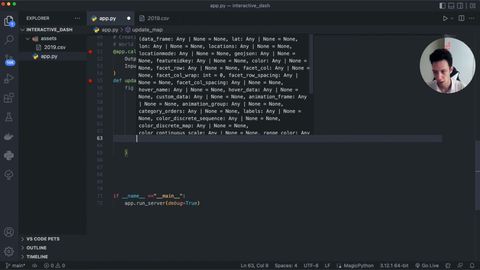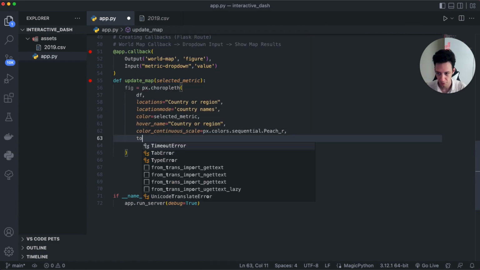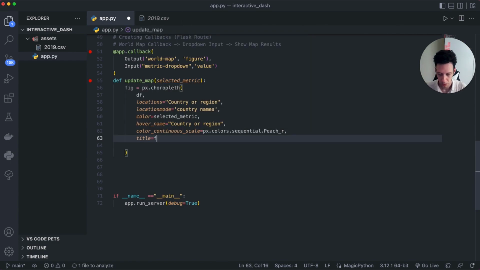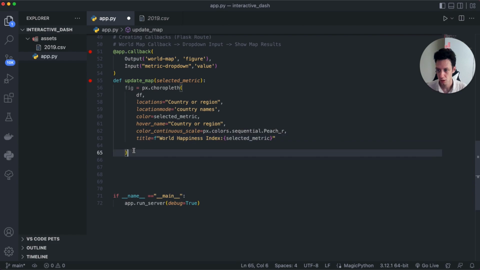Okay, great. And the last one I'm going to give this is a title. Title is going to be an f-string, and I'm going to say World Happiness Index, and then our selected metric, because that could change. Okay, so this is our figure, right?